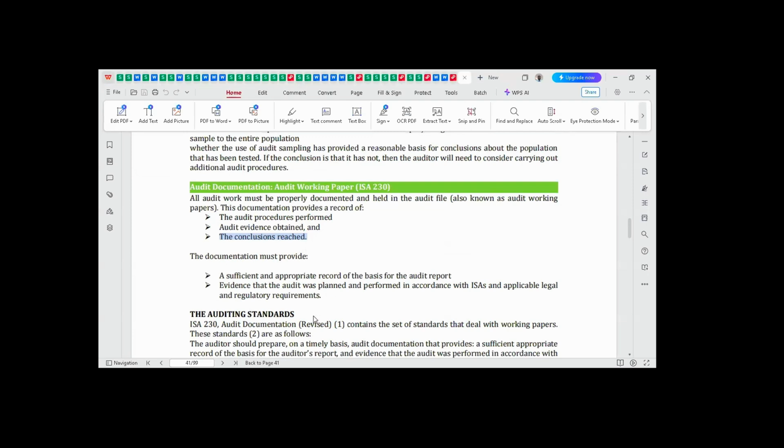So anytime you are looking at audit documentation, you must ensure that the information, which we call the audit evidence, is in line with all the ISAs and applicable legal and regulatory requirements. Okay, that is what we mean by that.